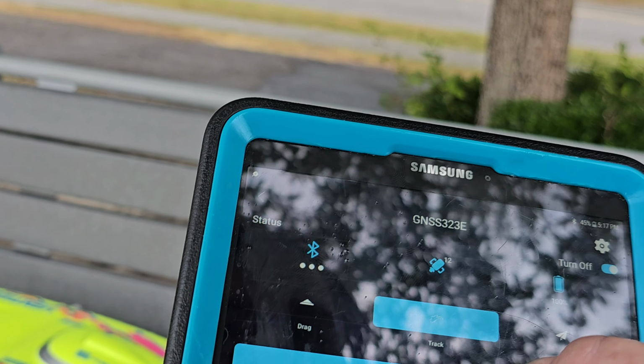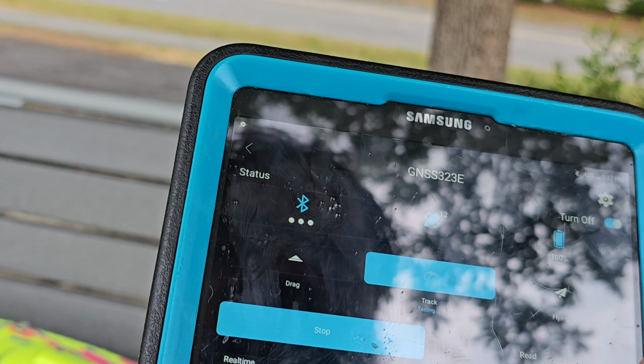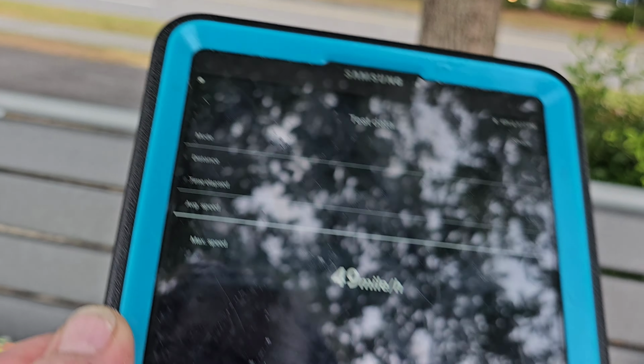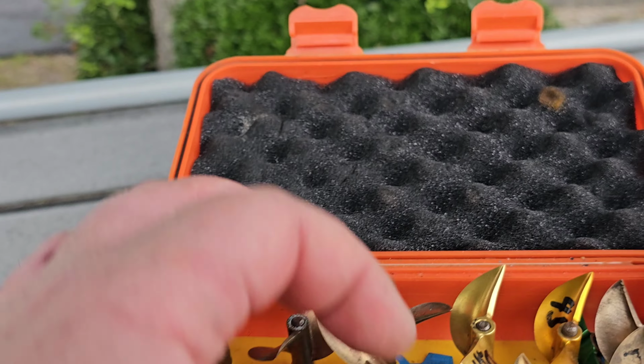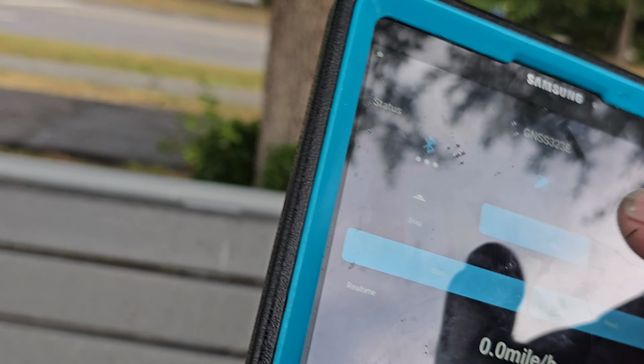So I actually have another prop I want to put on here. It's actually a 19 pitch as well. Oh, 49. This is an ABC 1619, and got a little bit of work done to it. Okay. Yeah, I brought my Dominator out. I wanted to run that. So let's try this guy right here.